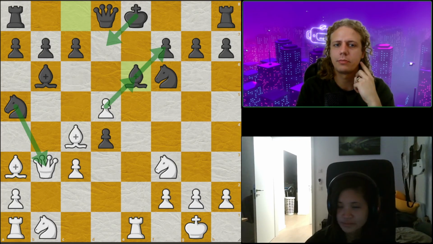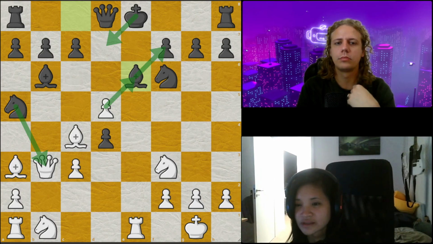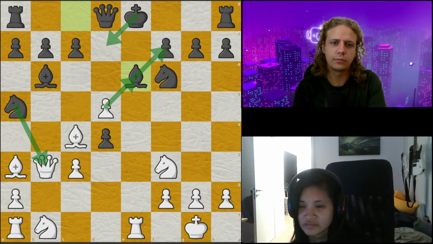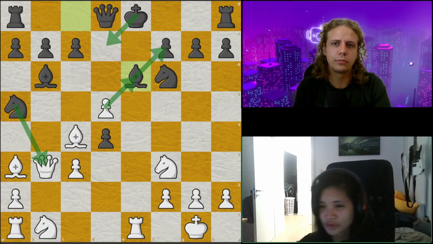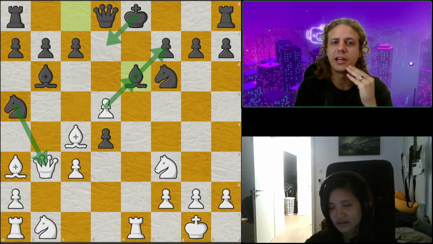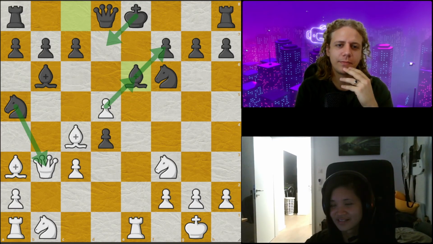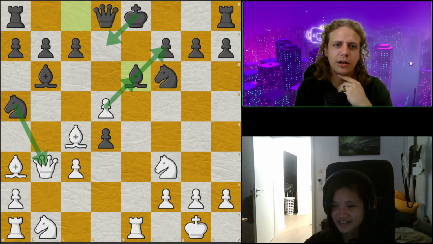Can they capture the bishop? Not immediately, but you can still block. With what piece? I guess there's options. Either the knight or the queen. There's actually not the option of the knight. Do you remember? Where's the knight right now? Oh yeah, okay. It's on b3. So they actually can't block with the knight.